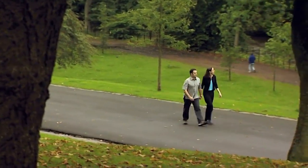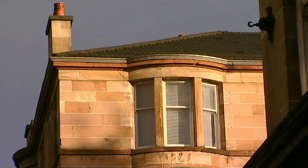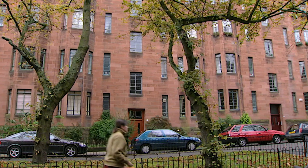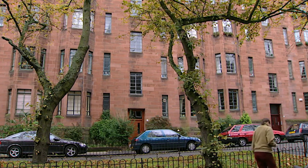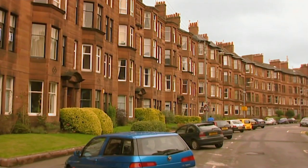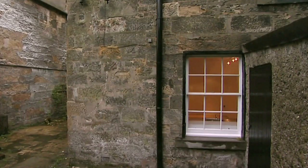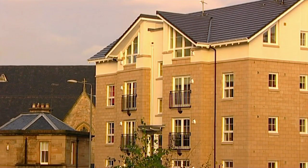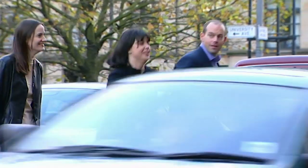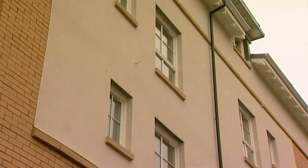A bit of a downer after the initial surprise, but hopefully it's not too serious. It's obvious that Gavin and Laura really like Botanic Crescent. It's day three and time for our second viewings in the battle of old versus new. Gavin and Laura love the character of Botanic Crescent, but the dampness is a concern, so it's competing with the pristine pizzazz of Parkside House, on the market for a fixed price of £119,000.